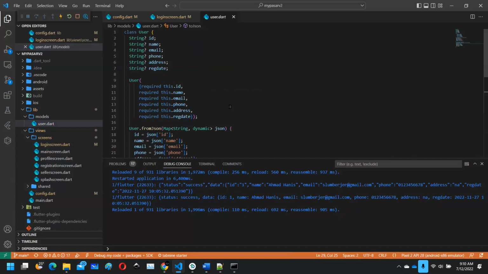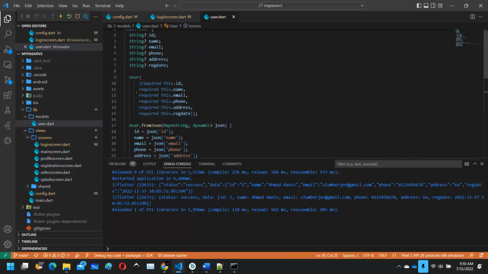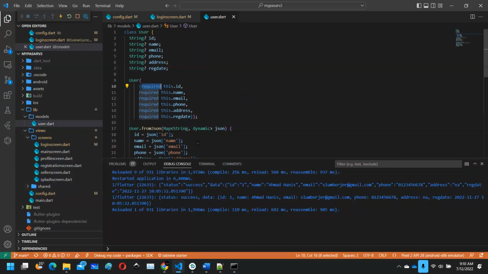You might need to do some modification, for example, here I put everything as required. Required means that whenever I create the user object, all these parameters are required parameters that I have to provide.